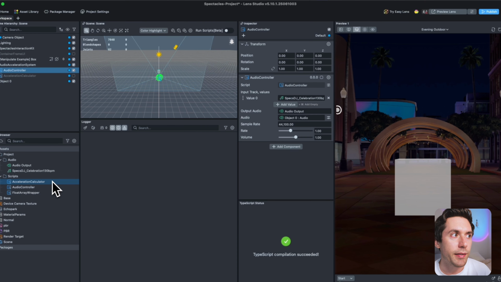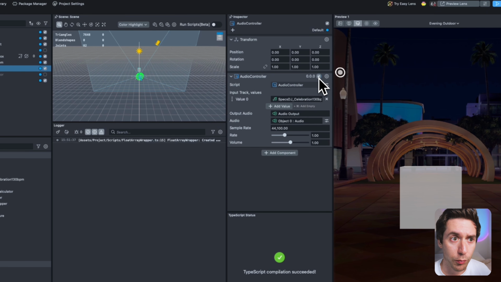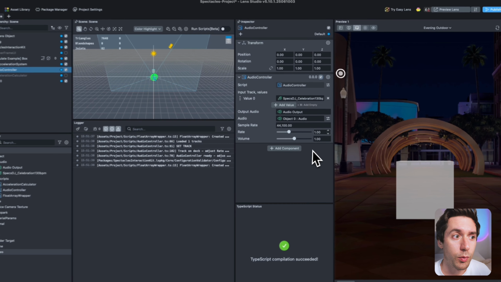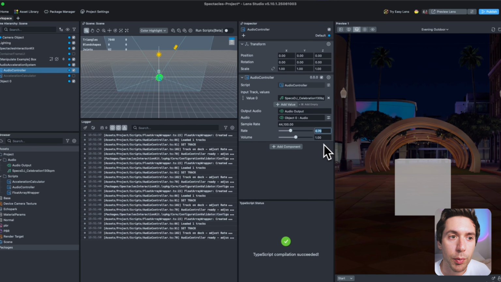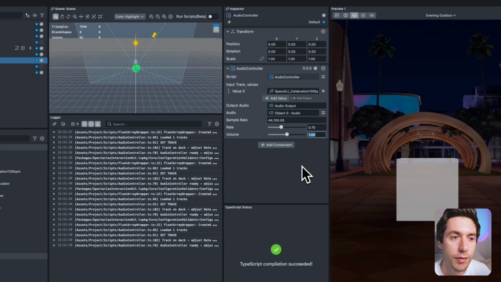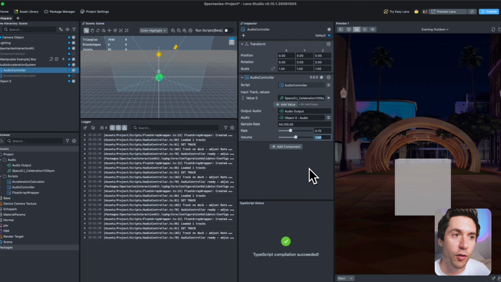And then we also have an acceleration calculator, which is all we need to make what we talked about in the beginning, which was mixing the pitch shifting with the velocity of an object. So first of all, prove that this is working. You will see that when it starts, so this is working perfect. And once again, I did not write one line of code. I just understood a little better what the setup was.